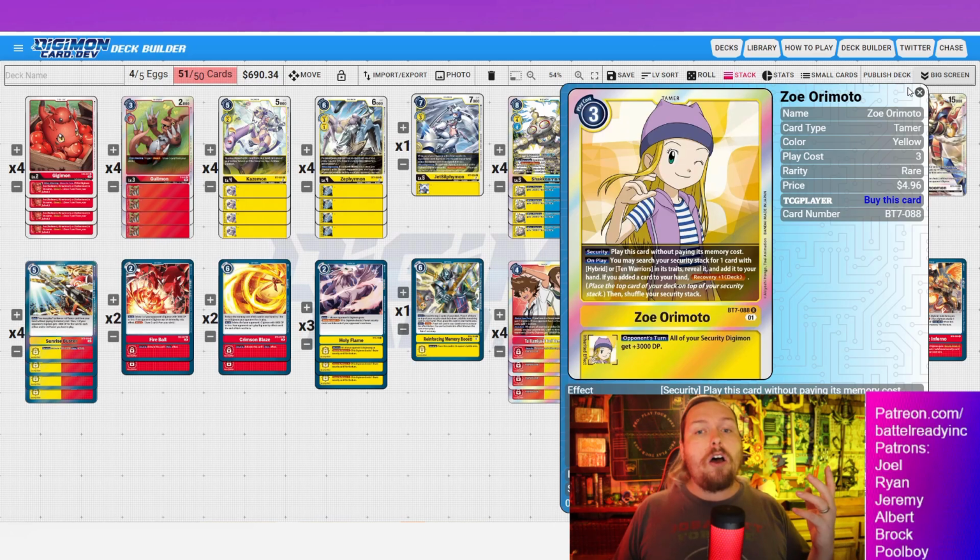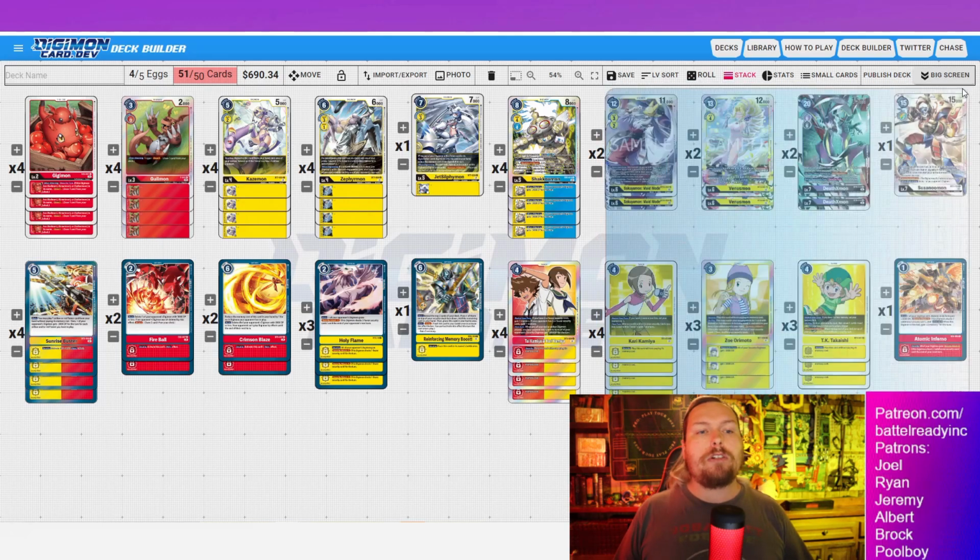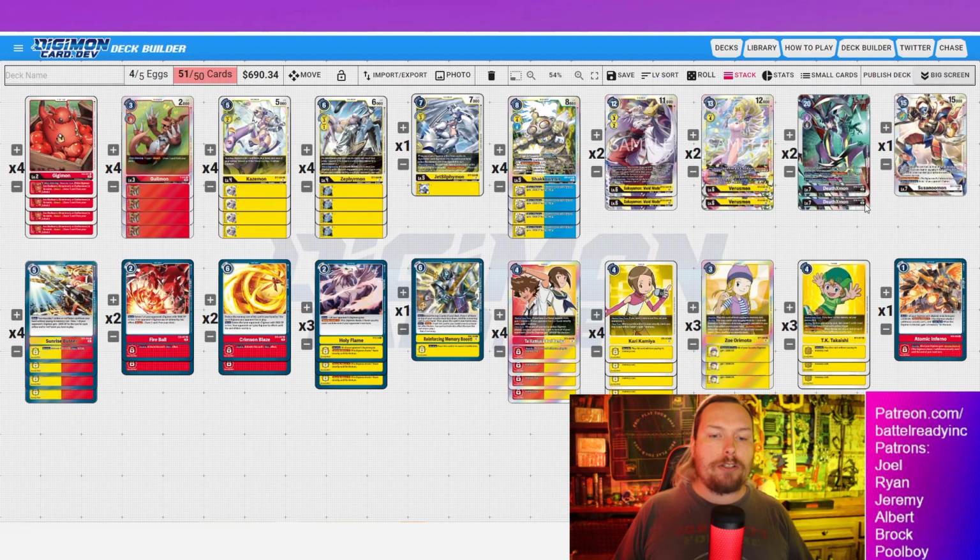And then also being able to just get a peek at our security to make sure that it's safe for our TKs to go in, because we do play a fair amount of reds in this deck, reds, whites, blacks, purples. So getting a free peek with Zoe first, and then start slamming down our TKs, and then TK pulling out all that extra stuff that we can use, like our hybrids or our megas. TK having great value there. Yes, he is also a memory fixer as well, but Kari is our main memory fixer. TK is just here to pull our megas and our Shakuamons out of security. That's TK's main job, and that's the total of the deck.